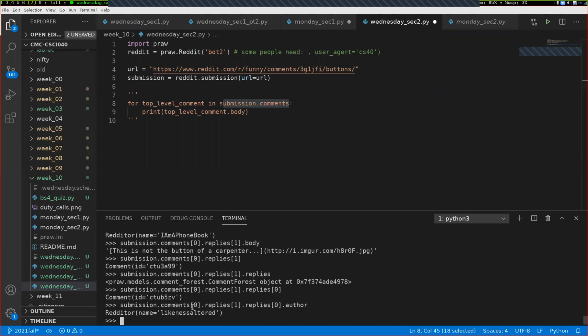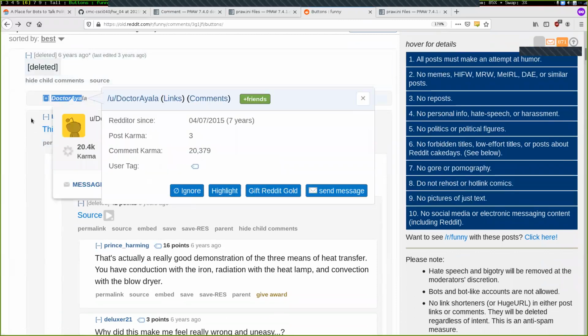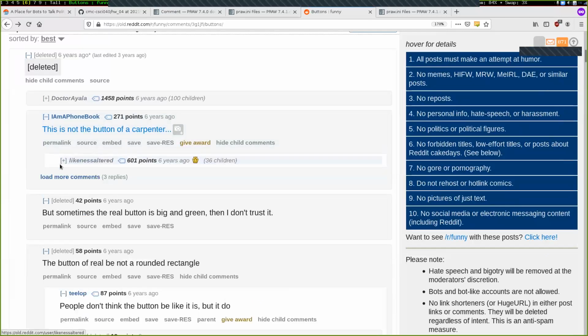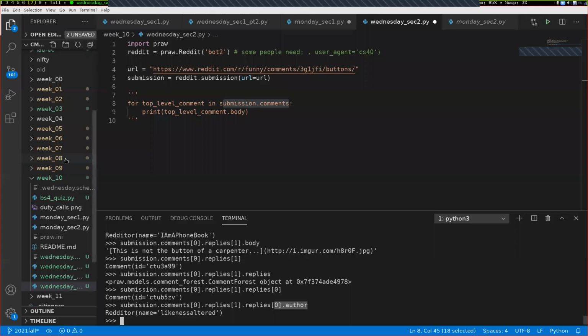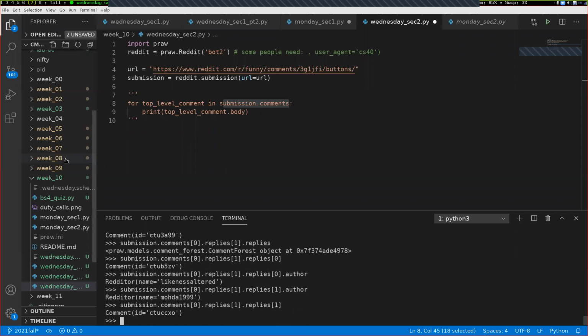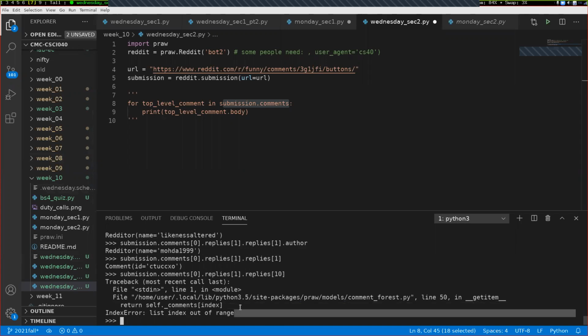So it's 0, 1, 0. This is 0. This would be 0, 0. This one is 0, 1. And then 0, 1, 0 is this position right here. Make that down. And there is no other comment down here. So if we try to do, say, position 1 here, if we do a really big number, you'll get this list index out of range.